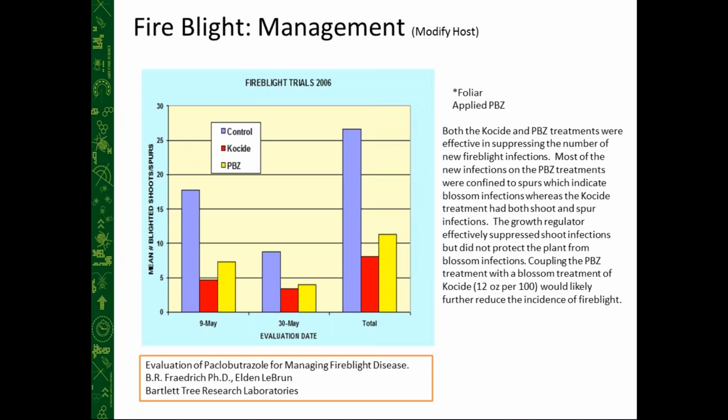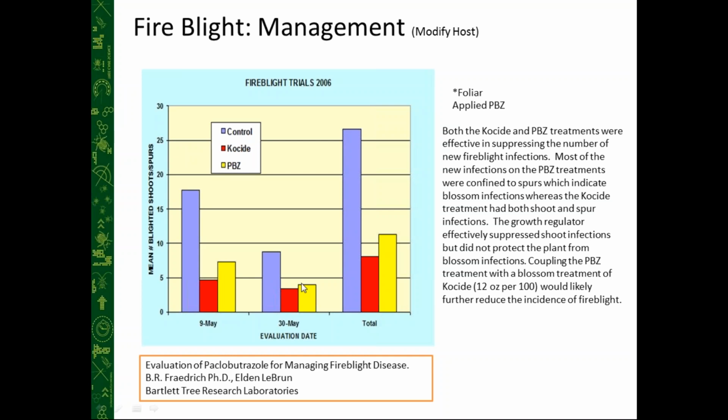What we're doing here is, again, this is kind of that growth control thing. So we are reducing the amount of new tip growth. Fire blight can impact that young tip growth. It can make its way in between the cells of that young tip growth and start doing damage. And so if we are simply reducing the amount of area that can be affected, then we're reducing the incidence of that disease.